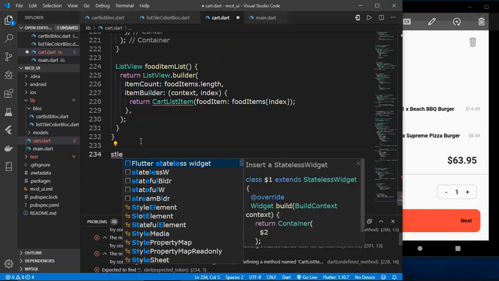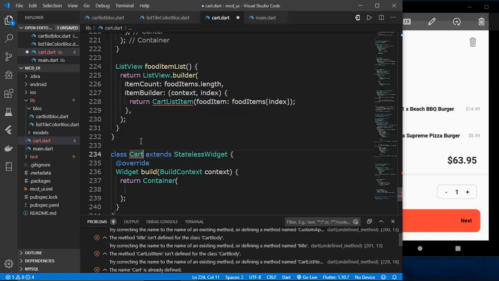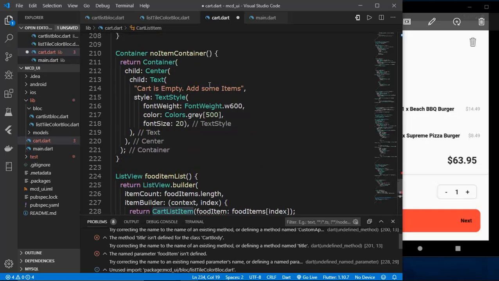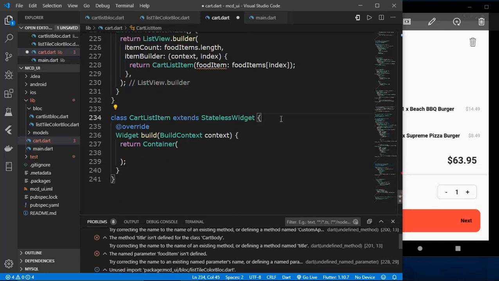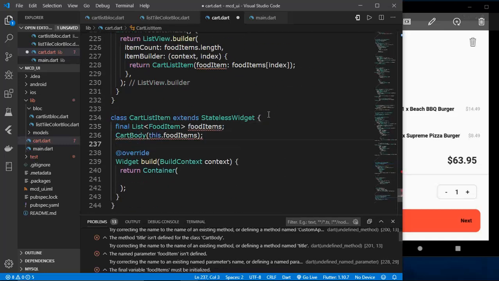So Flutter stateless, then cart list item, okay. And then it is going to take final food items and all of that. So I'll just copy this, and paste it right here, and I'll replace this one by cart list item.